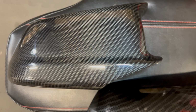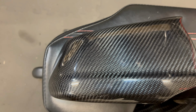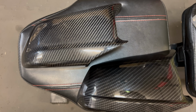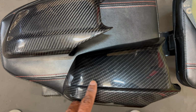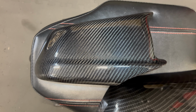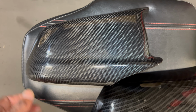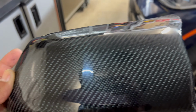Just for reference, we're going to take a look over at the bench here. This, of course, is your fake carbon fiber compared to that real carbon fiber. Hopefully this is showing up properly in 4K for us, but there is a drastic difference in quality. Of course this is fake, but this looks excellent. I can tell you that the fitment on it was perfect as well. So yeah, let's get the next one slapped on.